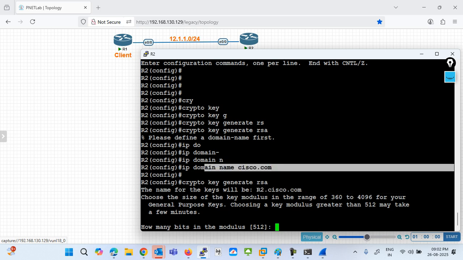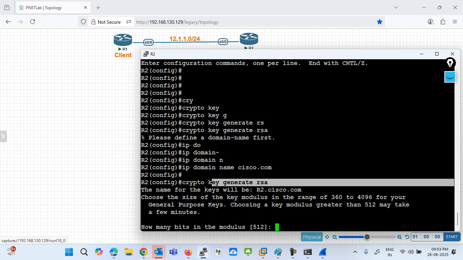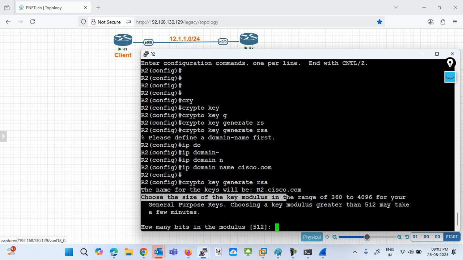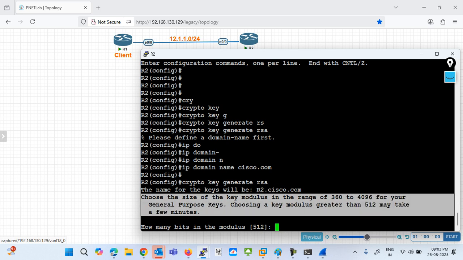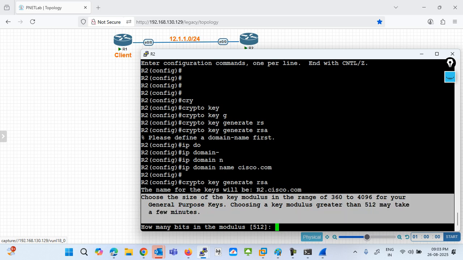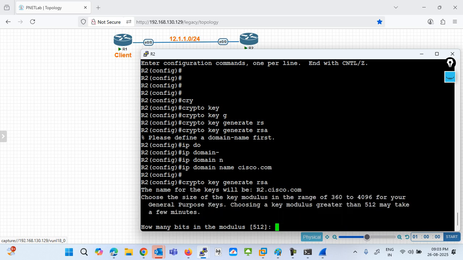Okay, but you can configure it manually. If you don't want to give a domain name, I will also tell you the same command. The command is the same, we just have to add a few more words to it, right? Okay, and after that choose the size of the key modulus in the range from this to this for your general purpose keys. We can define the key modulus, and accordingly the device will give the version.